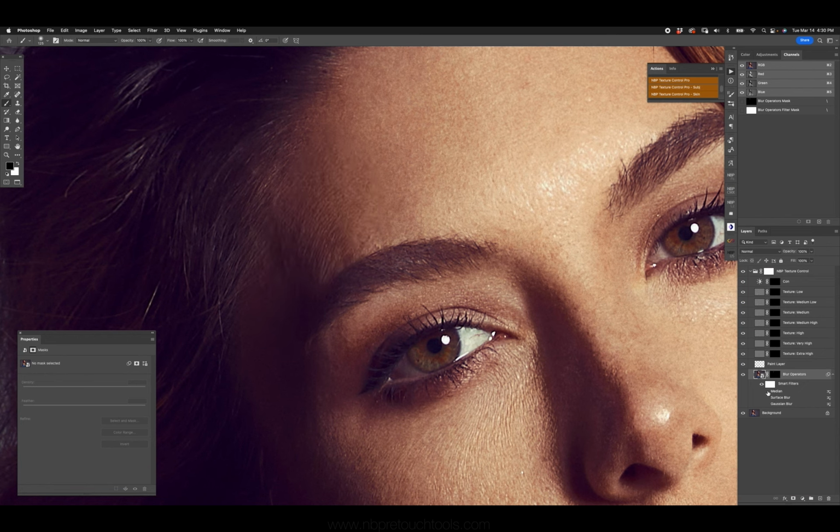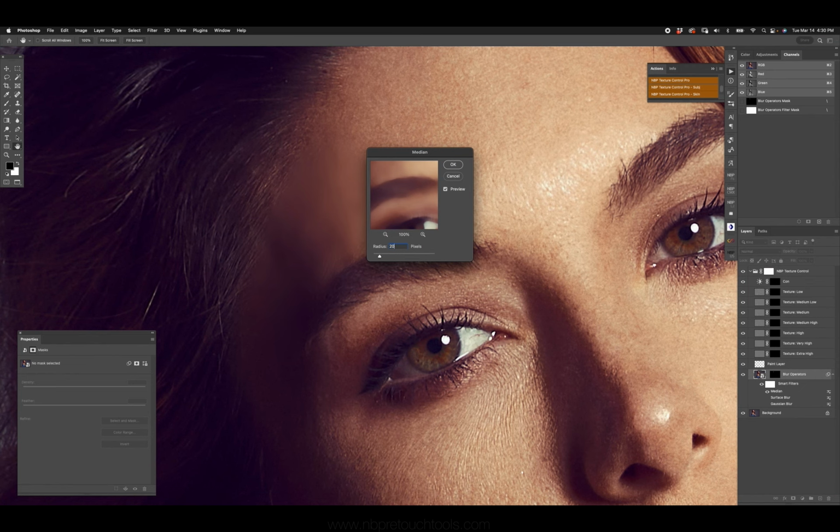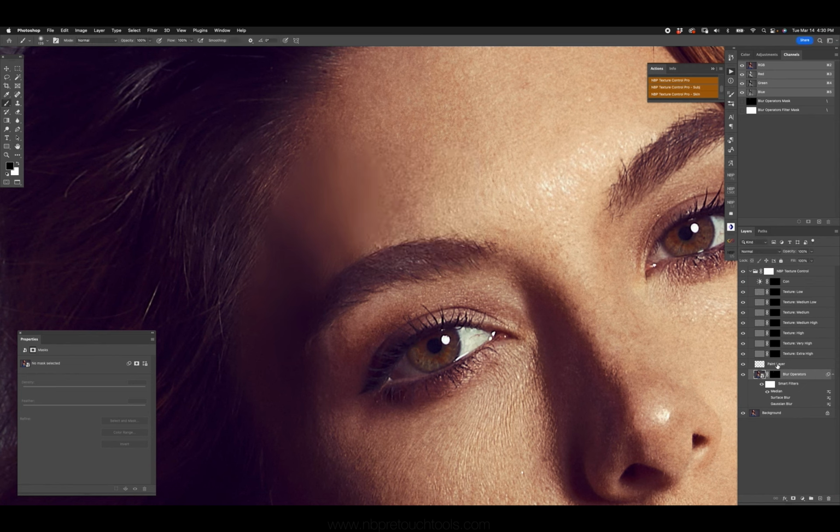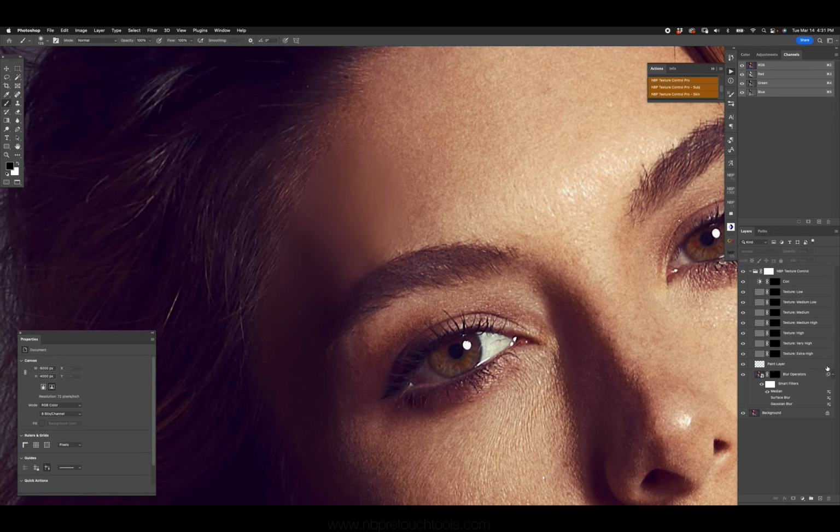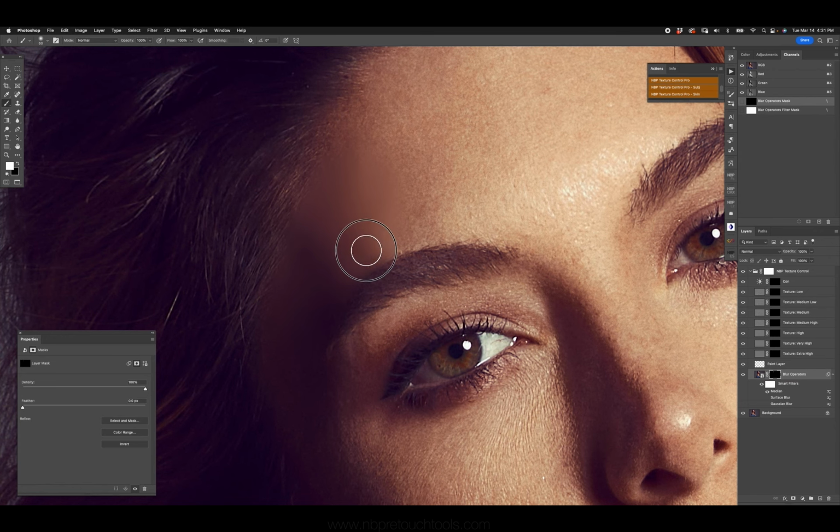We don't like Gaussian, we can turn it off and turn on median. And there's median. We can double click median and make that a 20 if we want. See, that's helping us. Okay. On top of that, we can actually double up. We can add Gaussian blur to the median if we really wanted to, but I'm going to turn off Gaussian for the moment. Okay, so now we have this median blur area here. Let's go ahead and paint it in some more because we want to get this area a little bit smoother, right? But now how do we bring the texture back?